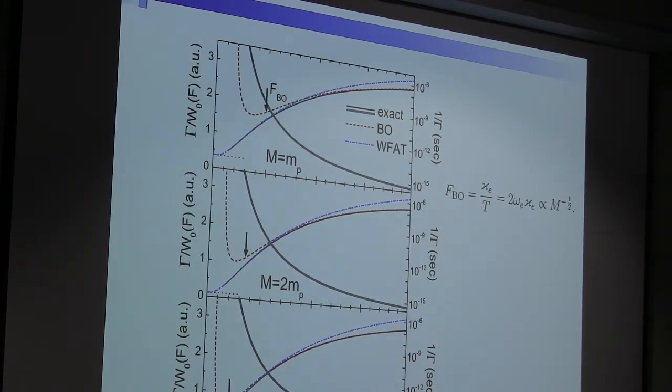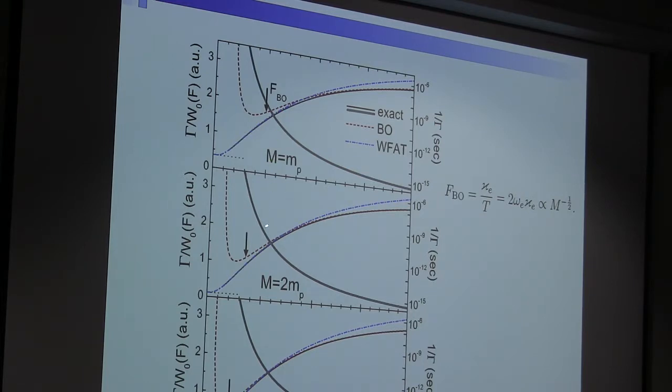Let's focus on the top view graph. Here I have the field strength. Here I have the rate divided by this field factor, which I have over here on the whiteboard. This curve here is the exact result for this number as a function of field strength. And then I have also our theory, this weak field asymptotic theory, which can also be extended to include nuclear motion. It's the blue one. It's not too bad. And then we have the Born-Oppenheimer approximation, which is okay at large F, but breaks down here. Maybe you would say it breaks down here and behaves badly at lower field strength.